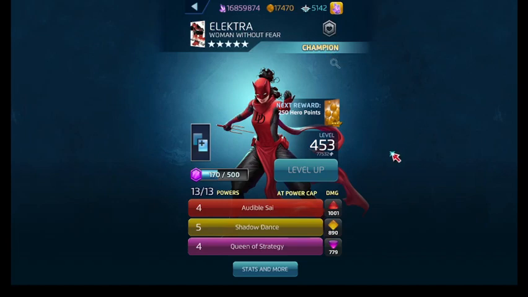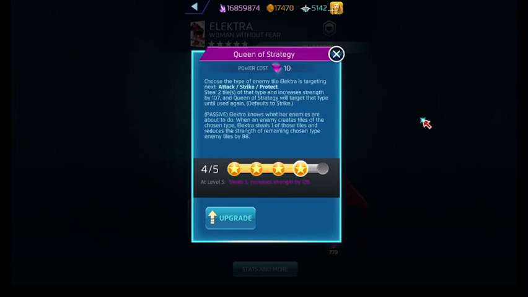Now, Gwyneth's Strategy, this is her other unique ability, her Daredevil-esque ability, but there's only one problem with it. It costs 10 AP. What it does is, if an enemy creates whatever tile is chosen, so strike, attack, or protect tiles, then we'll steal one of those and reduce the strength of the remaining chosen tiles by whatever listed amount. Now, it starts off with strike tiles, which are obviously good in the game because, well, hey, more damage.